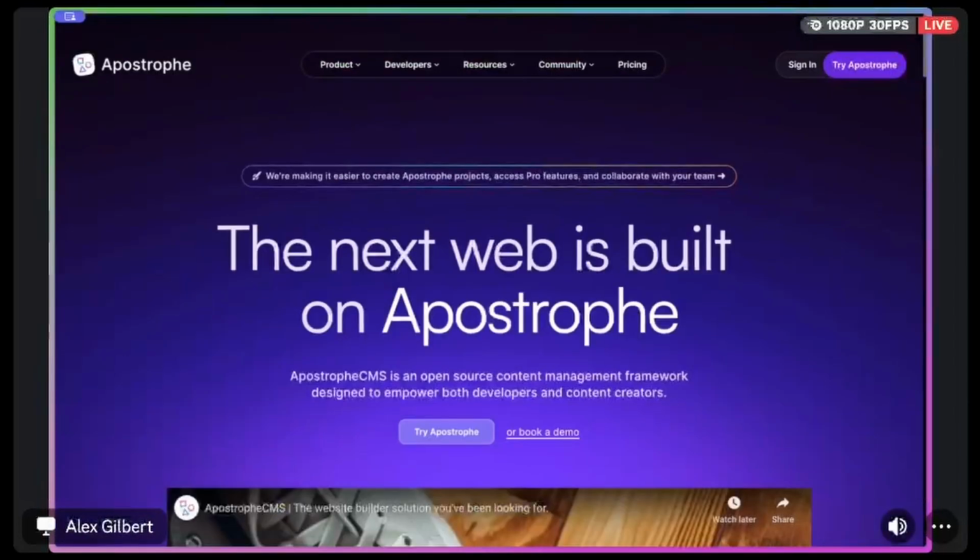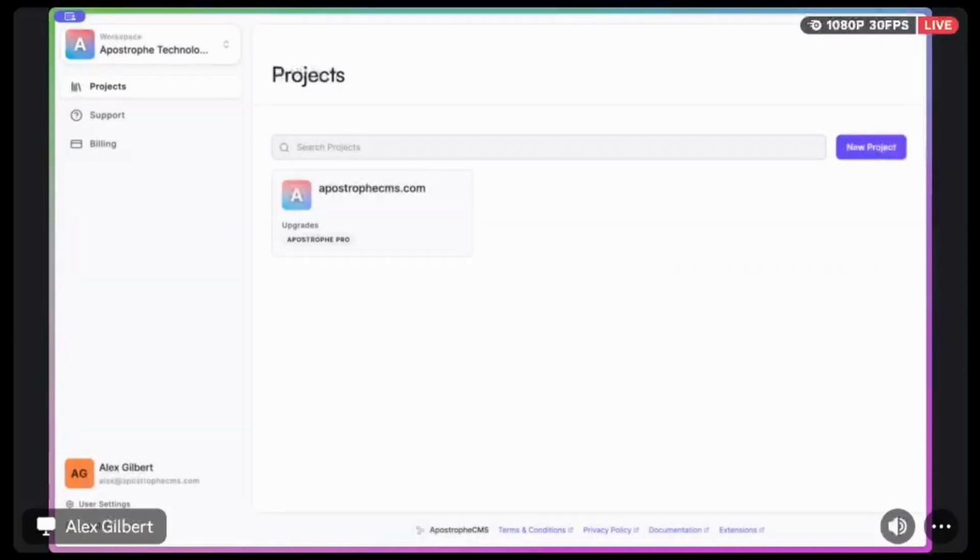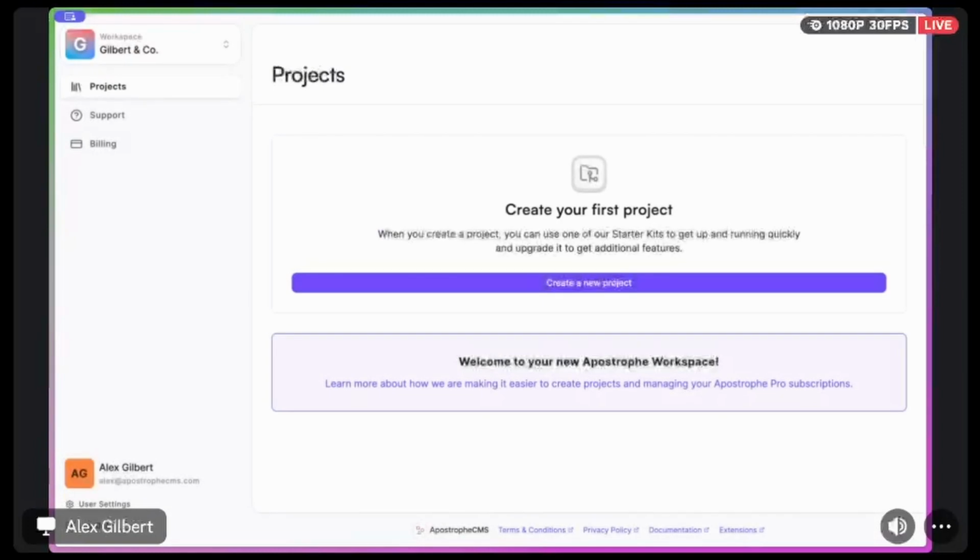one of the things you can do, right up here in the top right, is simply sign in. If you don't have a workspace yet, if you click this button, it will take you through an account creation and workspace creation process. I already do have a workspace set up. Actually, I have multiple workspaces here, but I'm going to pretend that, for example, maybe I just set up my Gilbert & Co. workspace for my new digital agency that I'm creating and going to spin out of Apostrophe. Who knows? Maybe I'll go back to that business someday. Not likely, but anything's possible.